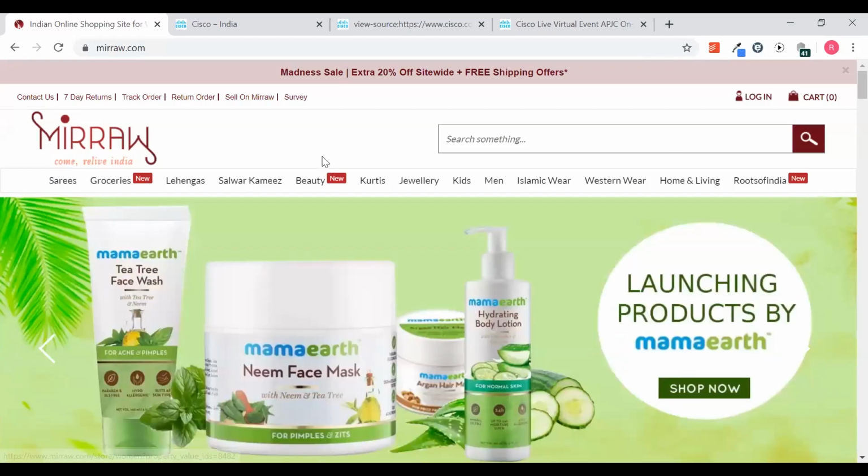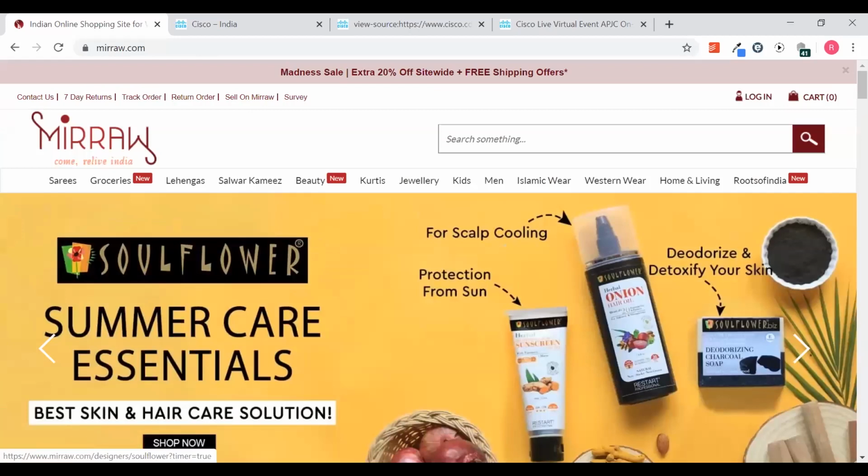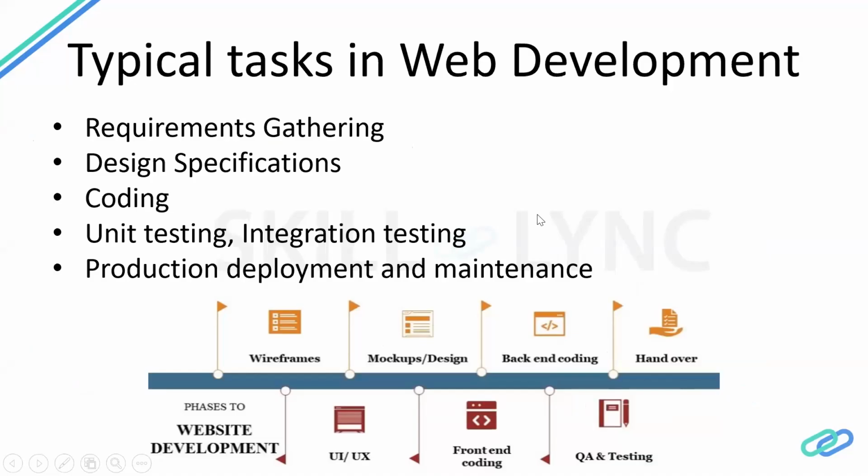Now, for example, in this e-commerce website, you have a lot of products, and in the list of products, you want to sort those products. For example, by the date from which they were added. You just created a feature for sorting by date. Now you tested it on your machine. That is unit testing, and it is all good. Now you put it into the entire website. The website earlier was sorting by price and by popularity. Now your new sort by date is also added. Is anything breaking because of your code? No, everything is good, everything is working. So that is integration testing.